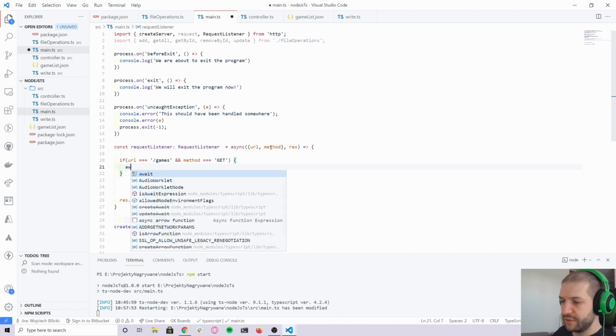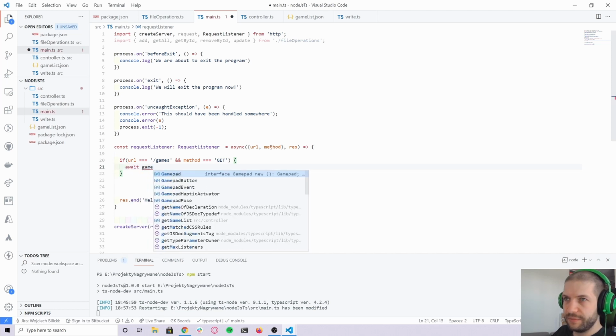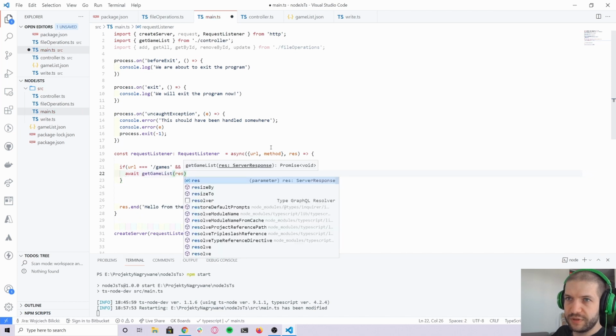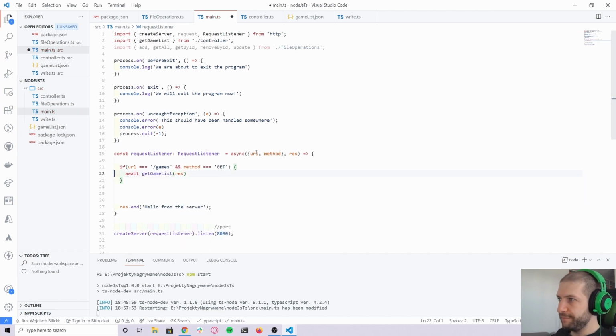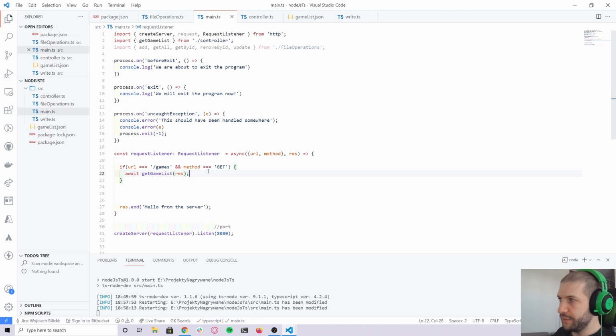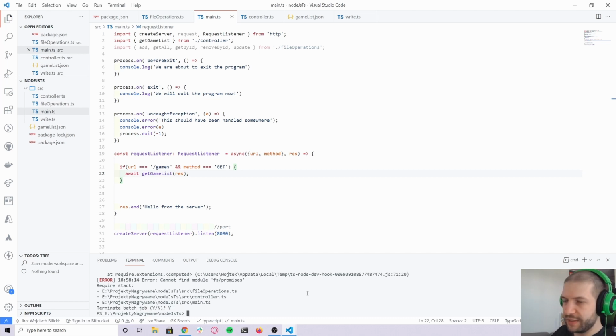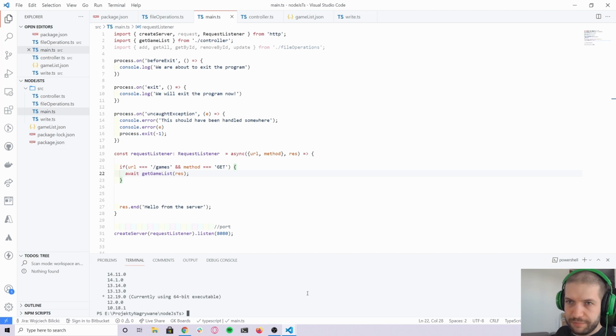So with all that out of the way, I should mark this as async, and I can just call await getGameList with the response. Okay, good. Yeah, we'll get an error here because I have to switch my NVM to 14.16.0.